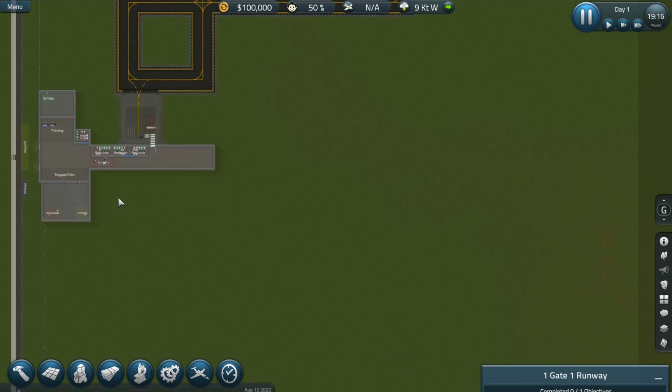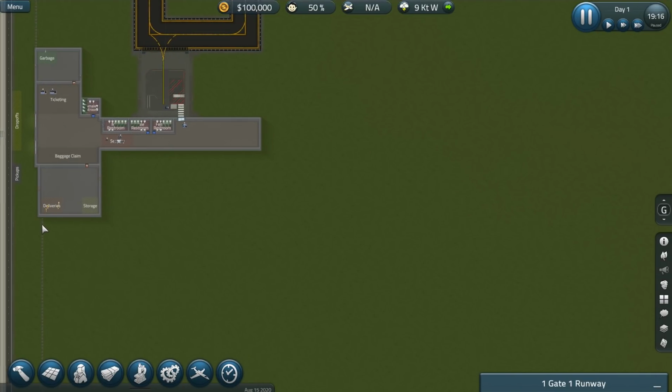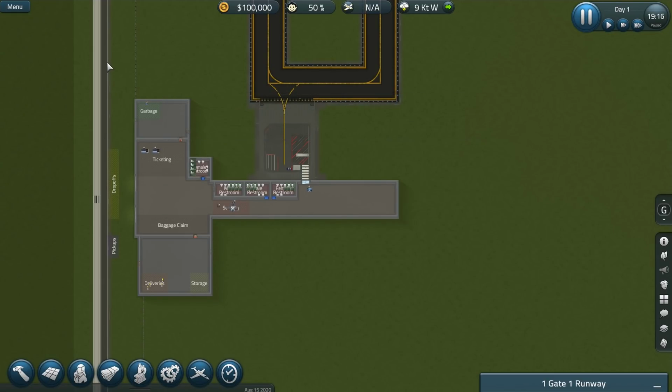Okay, I've created a game for what we're trying to do here today. Now, for anybody familiar with SimAirport, generally things like the deliveries, the storage, and the garbage zones would be out along the road here. That's just not practical. So I set this up by building those into different parts of the building.